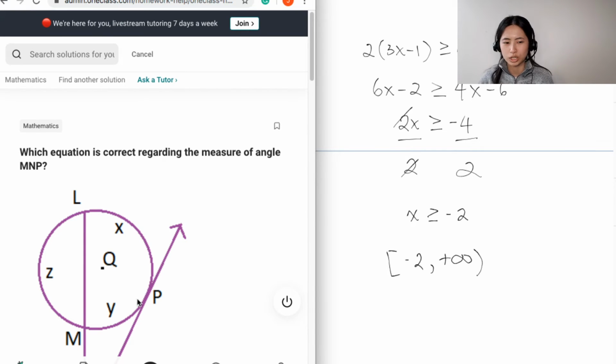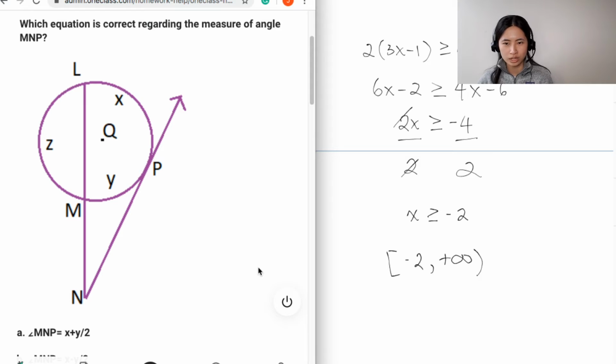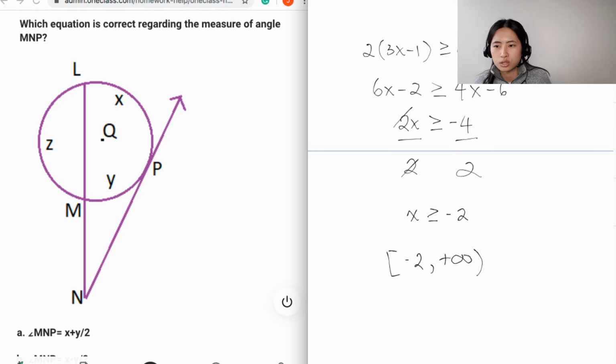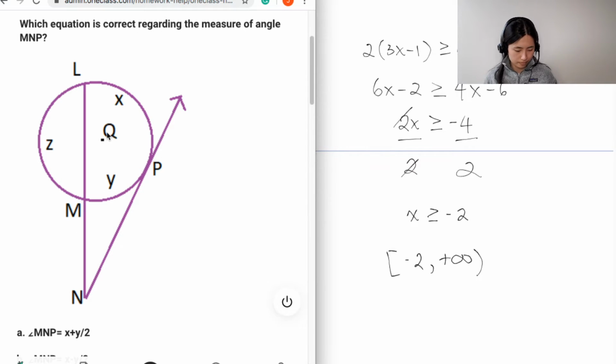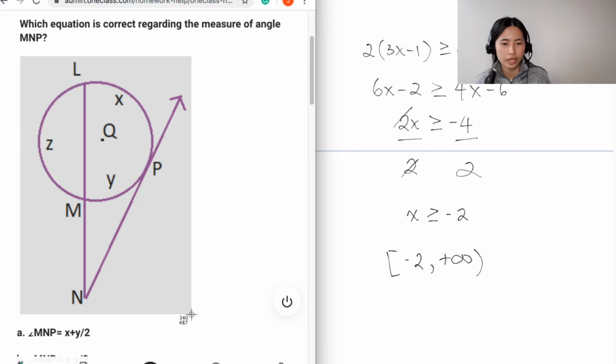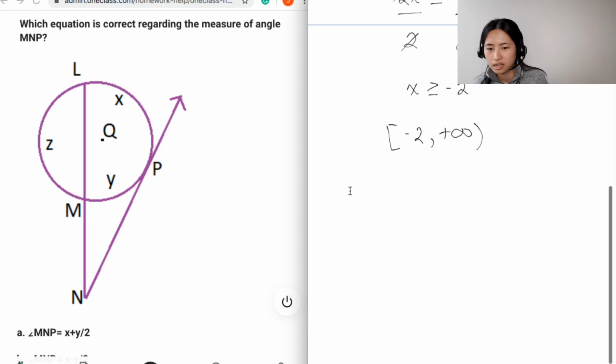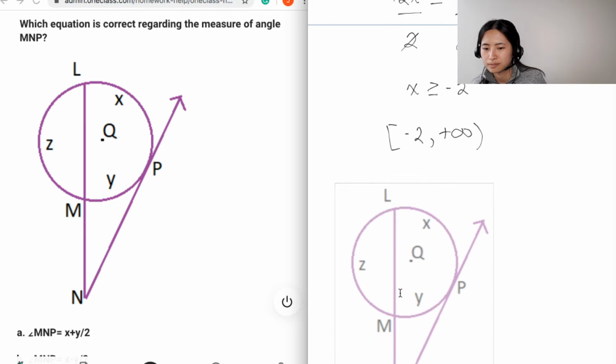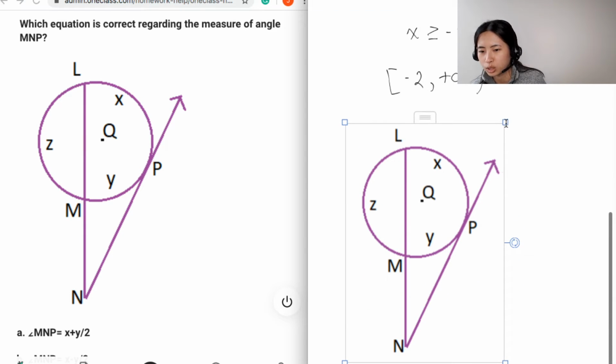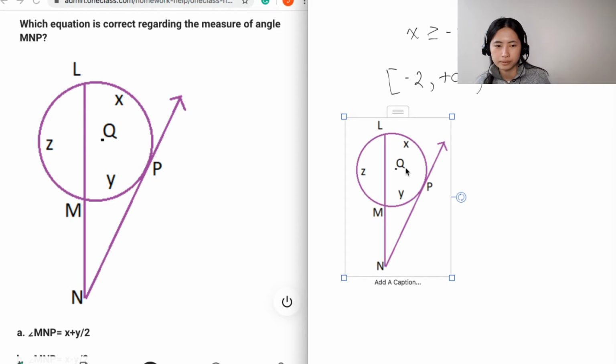Okay, so this is an interesting question, and this is going to be a long question, I would say. Okay, so what I can do, I will copy this image and I will paste that into, let's see what I can do. Because we're going to be looking at this image several times, so I wanted to have a snapshot, and let's include that here. Okay, great. Okay, so here's an image of what I just took from homework help.